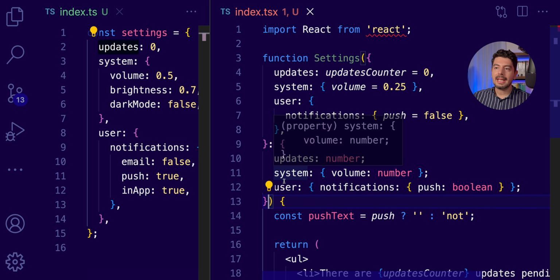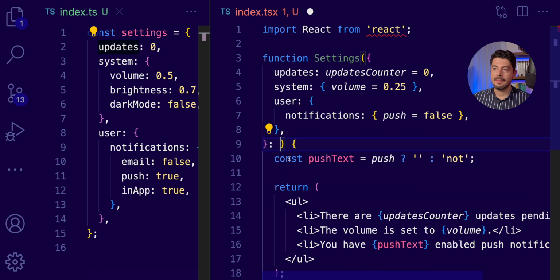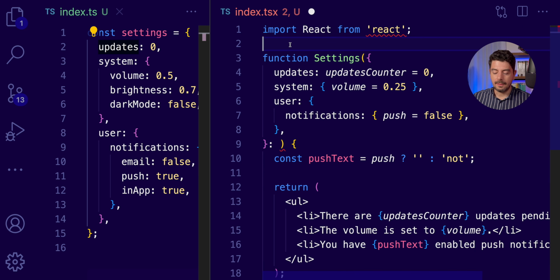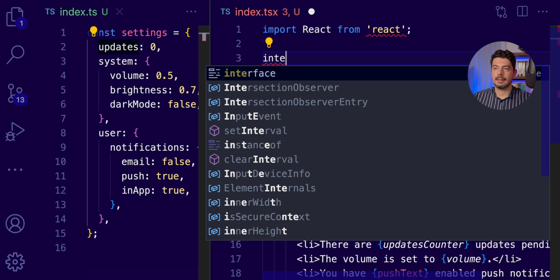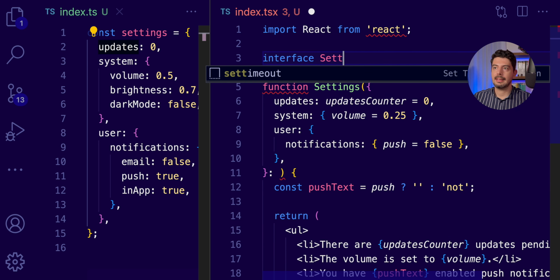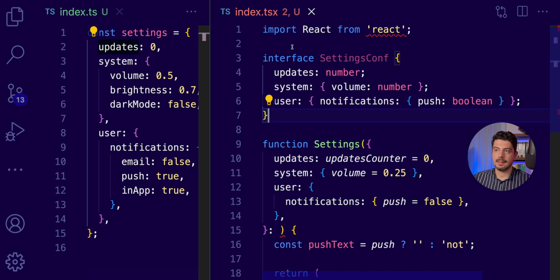And what we can easily do is take the type part, only the second object notation that describes the types, and we can create a new interface right before our function. So here we can say something like interface, I don't know, settings conf, and yeah, we basically paste the object.